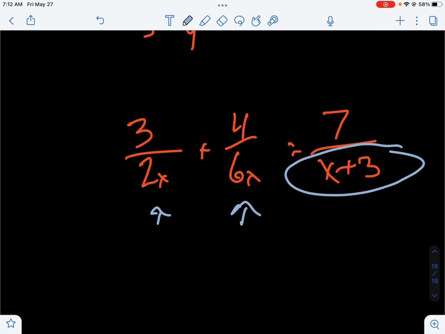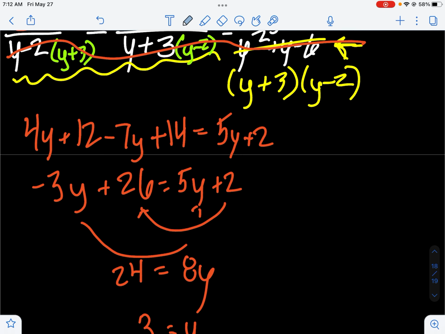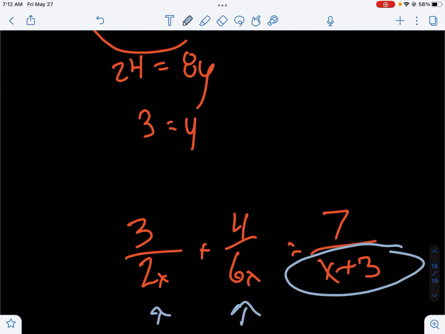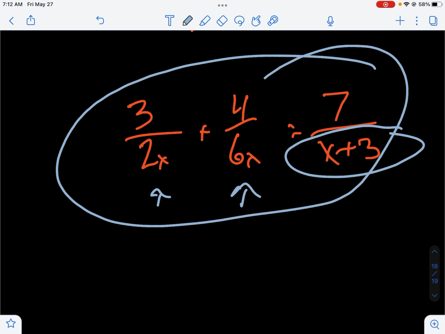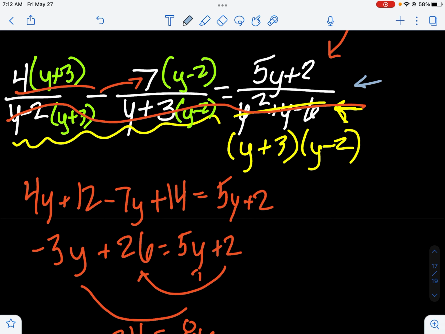So that is why we didn't talk about it, because again, this is something that you're going to hit hard in Algebra 2. So I wanted you to get good at this now, at least see this idea of crossing out the denominator, and then you guys will rock it out when I have you in 2 years.